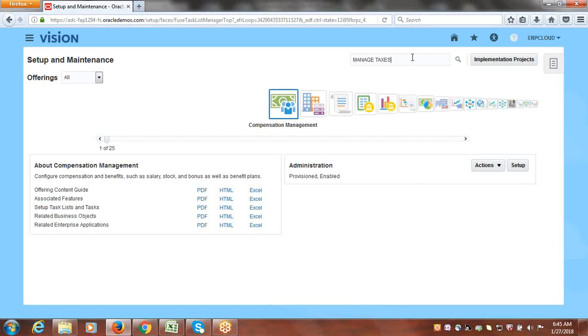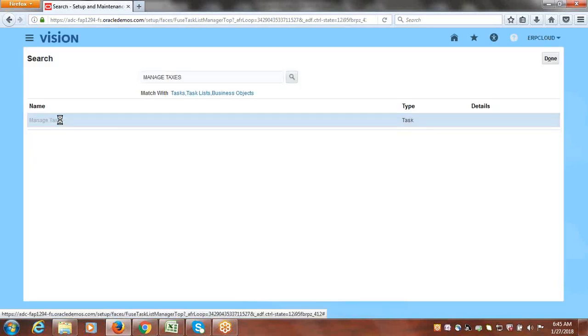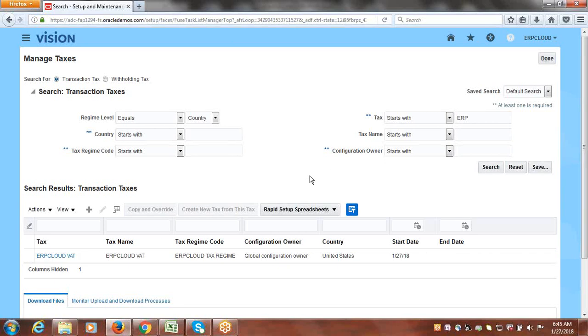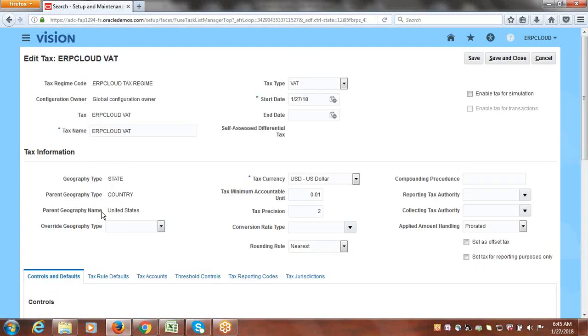So manage taxes. The tax name is ERP Cloud VAT, right? Just select and click on edit.